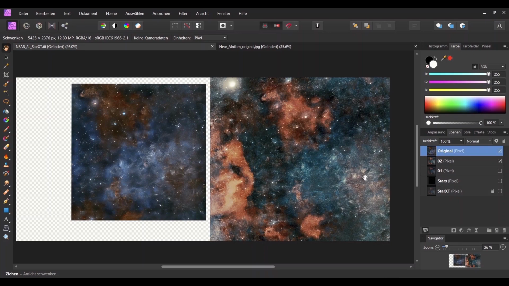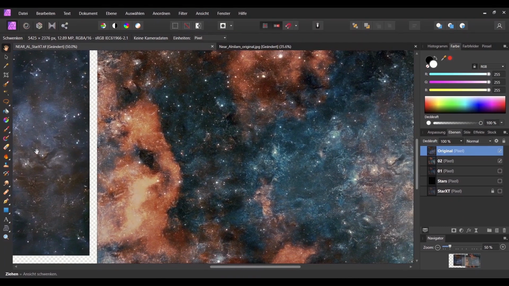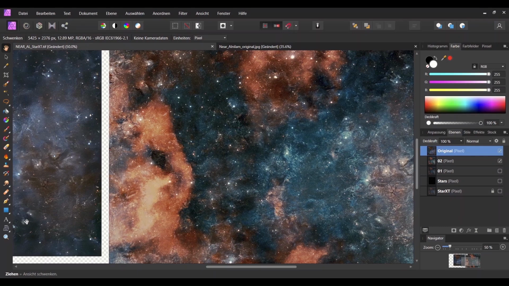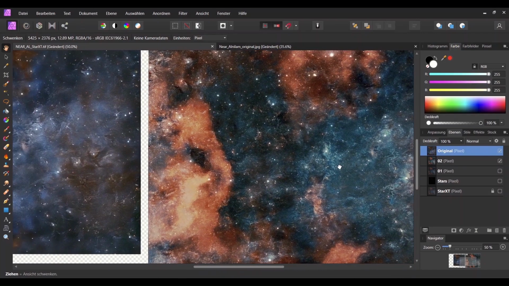You see some of those structures, this structure here and this structure here. You see also this form, this form. So I made two different post-process versions from the same picture and get the same structures in this nebula here.